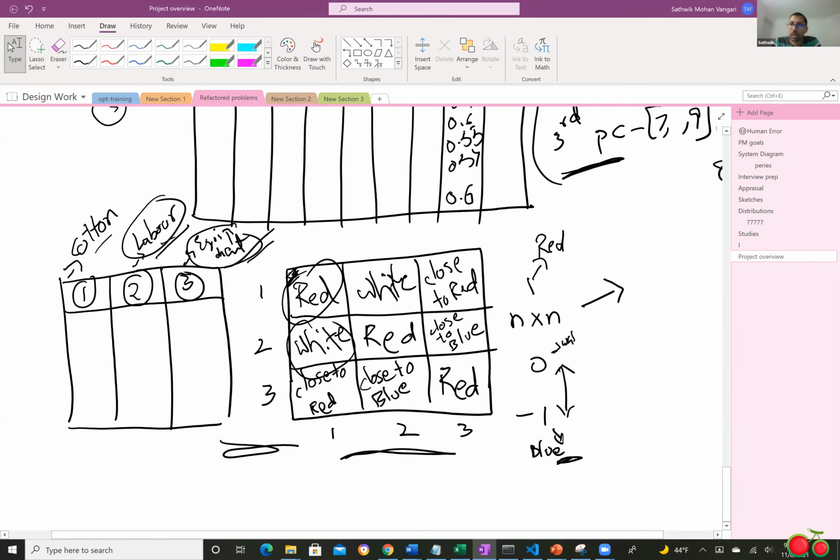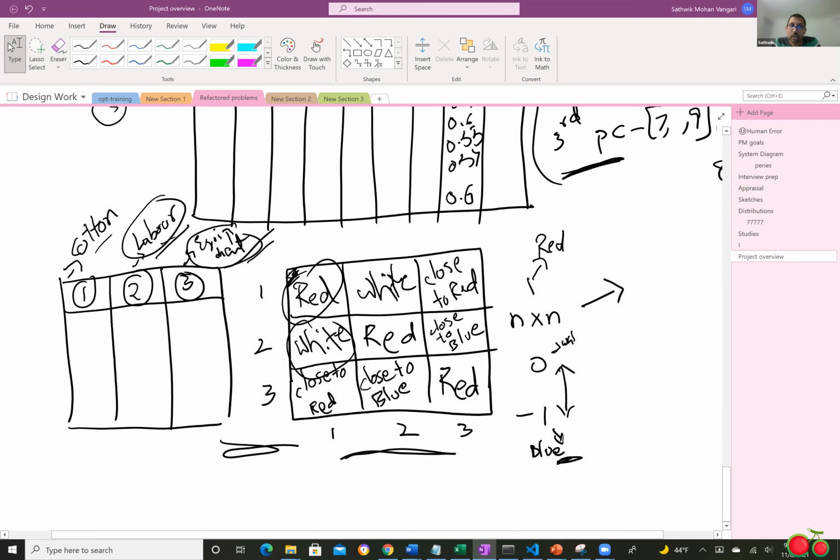Now, in the last class, we analyzed and thought that labor cost and equipment cost are inversely proportional, or negatively correlated, which means if my labor cost goes up, my equipment cost might go down because I have a lot of people, I don't need much equipment. Or my labor cost goes down when my equipment cost goes up. Let's say I bought a lot of sophisticated equipment, which doesn't need too many people, which does a lot of things by itself. So I don't need to employ too many people, right? So the labor cost goes down.